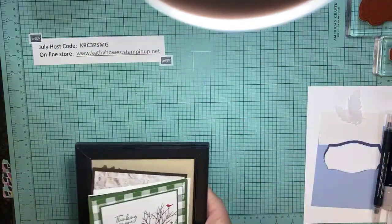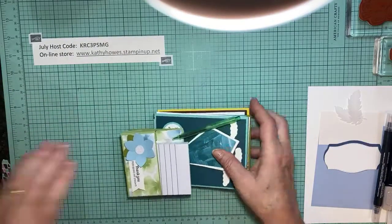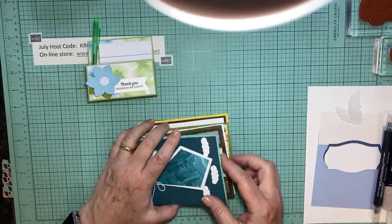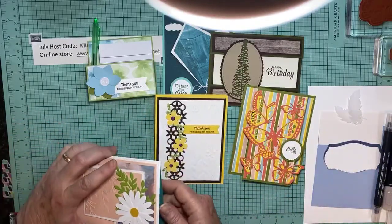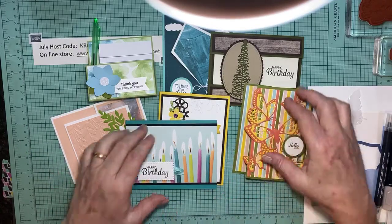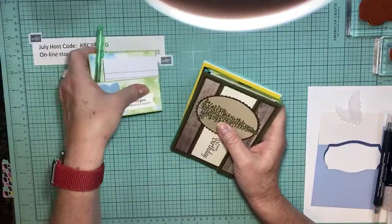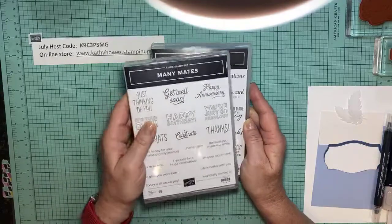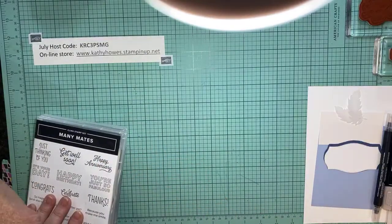And then every month I do a class called Stamp a Greeting, and this is what my Stamp a Greeting class looks like this month. So I have the little post-it note holder with a pen that stands up, and then 6 cards. So there's my Stamp a Greeting. Now my Stamp a Greeting class is for those that don't have very many supplies. So with the Stamp a Greeting, I usually use one of 2 stamp sets. This month, all of my cards use the Here's a Card stamp set, but usually mini mates would work too, and just some black ink. So that's what my Stamp a Greeting class is all about.